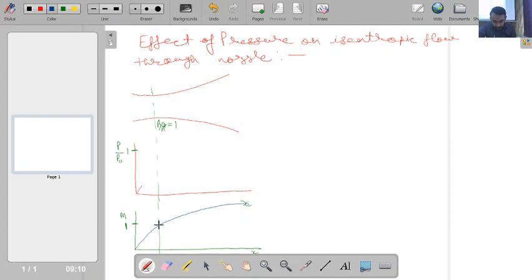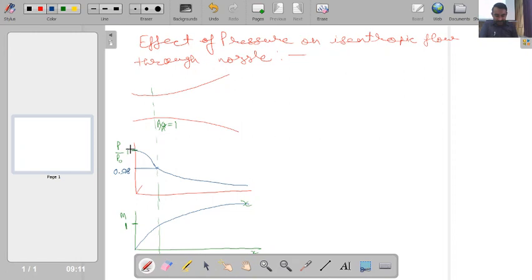So at the throat I will be having Mach number 1. Before the throat I will be having subsonic flow, and after the throat I will be having supersonic flow, and this profile of Mach number can be obtained from area Mach number relation. Okay, then second important point, we studied that pressure decreases along the isentropic flow through a nozzle, and we find that at this particular point, the throat, this pressure has to be equal to 0.528 times. Okay, so P by P naught ratio will be 0.528.